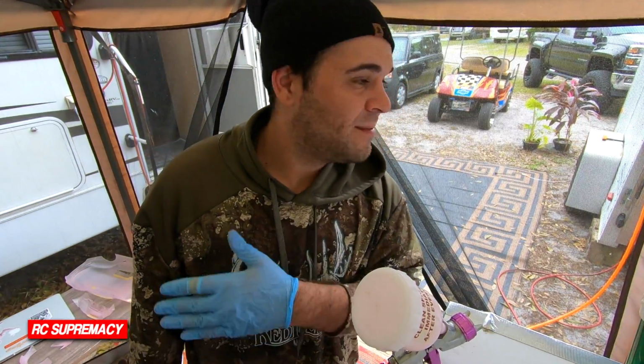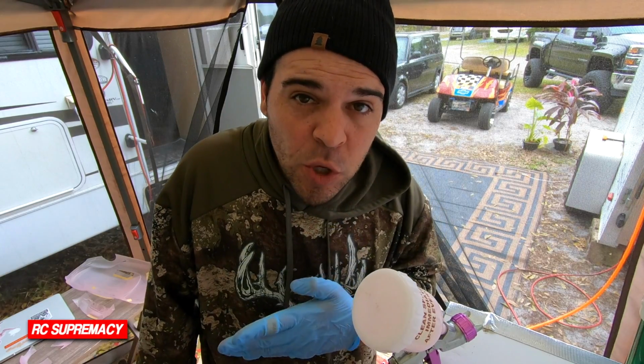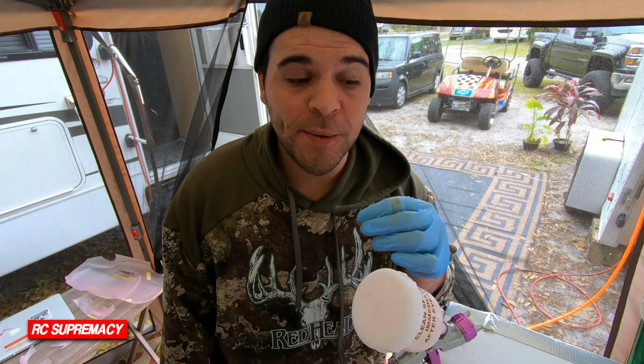Whew. Last and final coat, I'm gonna lay this one on just a little bit thicker than the rest of them. 6 coats entirely, and finished up.